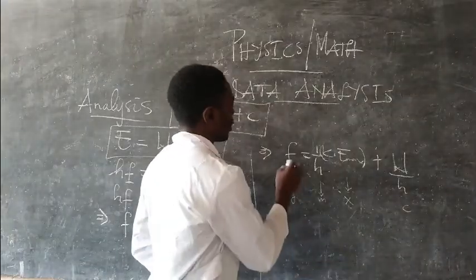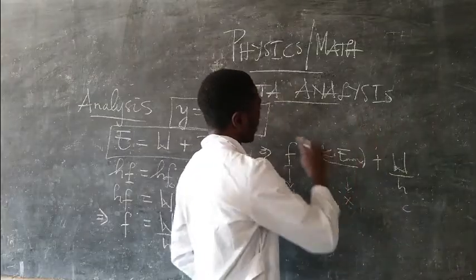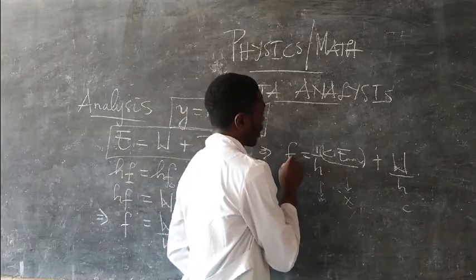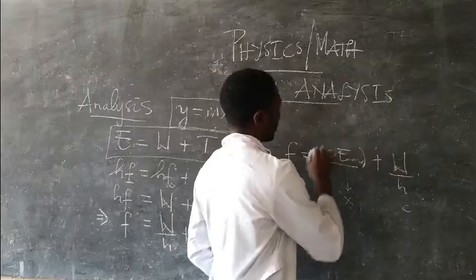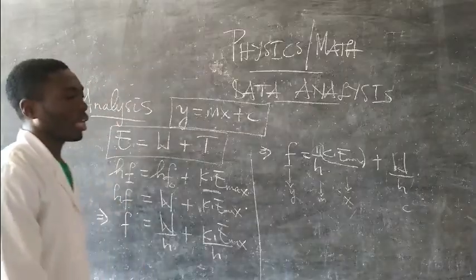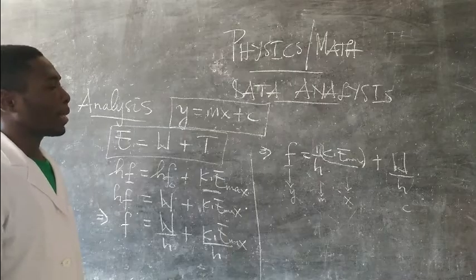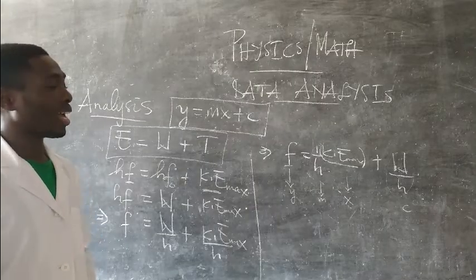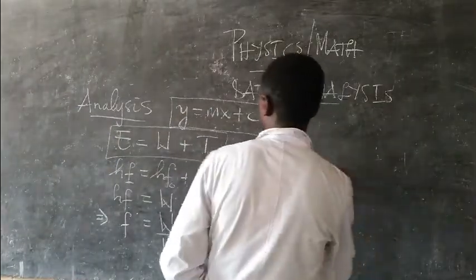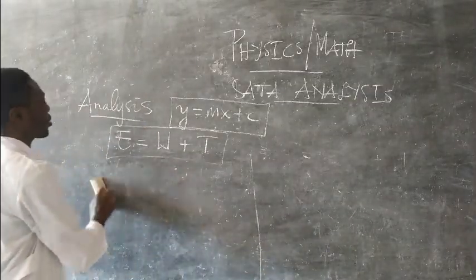It's simple, alright? A graph of frequency against KE max is a straight line graph. Remember, this is a general equation for the equation of a straight line. So you have, a graph of f against KE max is a straight line graph with gradient 1 over h and y-intercept W on h. That is going to be the statement of what you're going to be plotting, and that is simply how you analyze that graph. Okay, now I'll use another example of what you're supposed to plot.